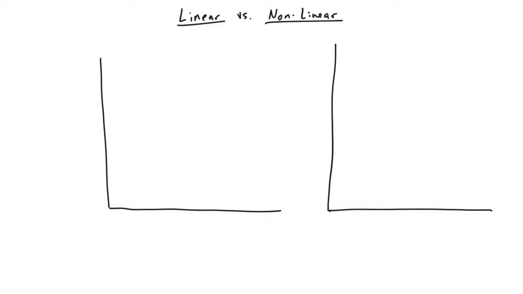The mathematical relationship between the dependent and the independent variable, or between x and y, determines whether the graph will be linear or exponential. In these two graphs you see here, the graph on the left, the points form roughly a straight line, and so we would call that a linear fit. In the graph on the right, you can see that the points form a curve, and so in this case we would call that an exponential.